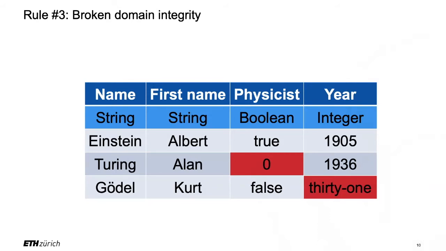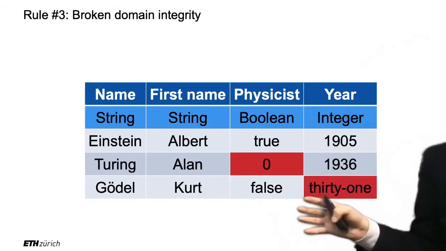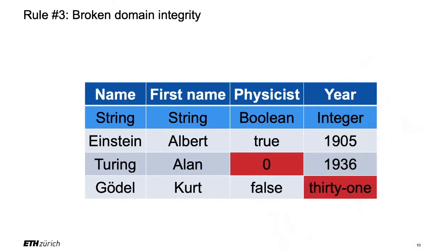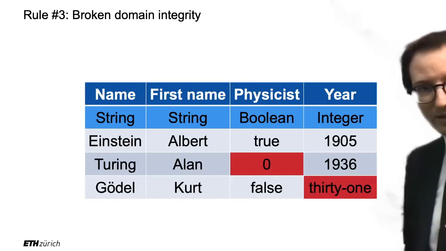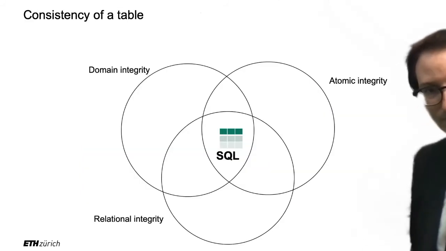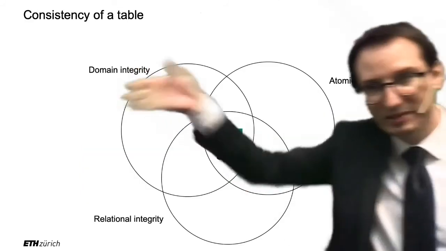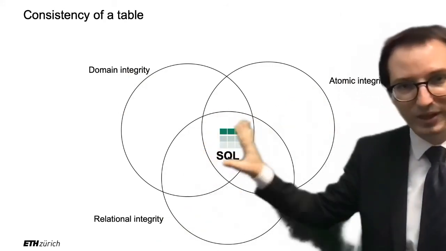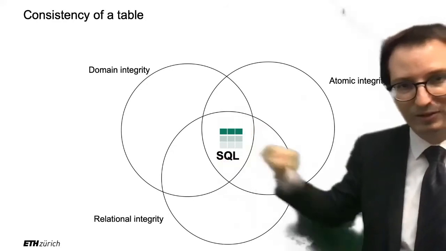But this is not going to happen automatically with a classical product. This is something you have to do yourself, right? This sort of data cleaning is actually extremely important whenever you do machine learning, for example, because the data sets are usually going to be a bit messy, right? So it requires a bit of cleanup, but now there's plenty of products that help you clean up your database. Okay, domain integrity, atomic integrity, relational integrity. If we have the 3, we are in the relational table domain with SQL.